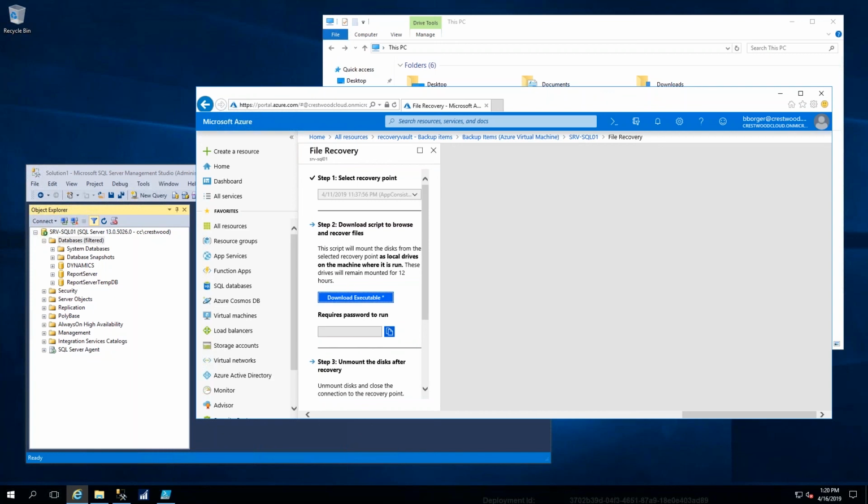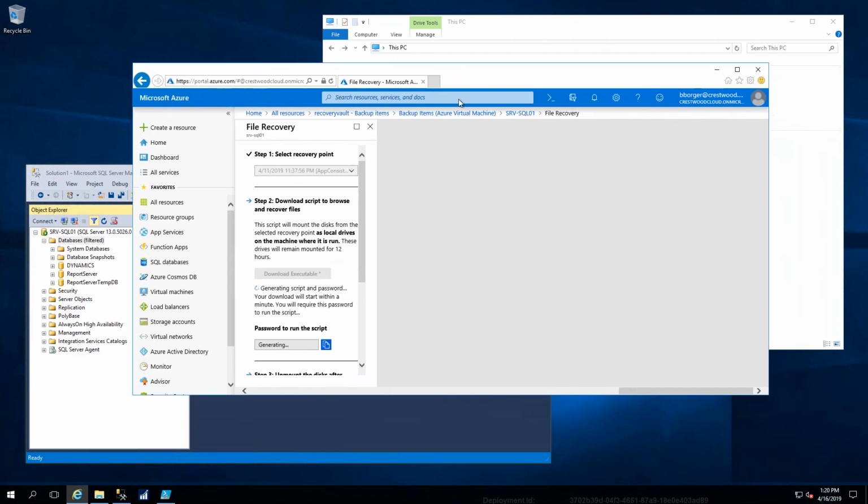The way this works is we download an executable, which is only used one time. This is generated on the fly. And then there's also a passcode that they provide to us that we'll use to attach to that Recovery Services Vault backup point.